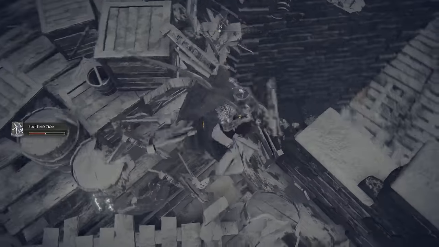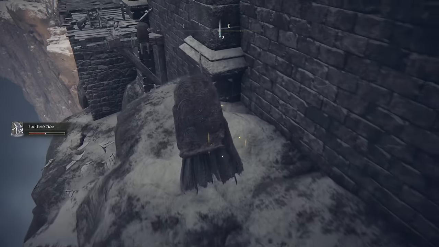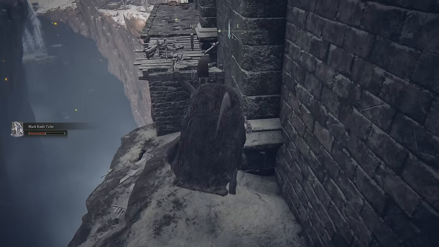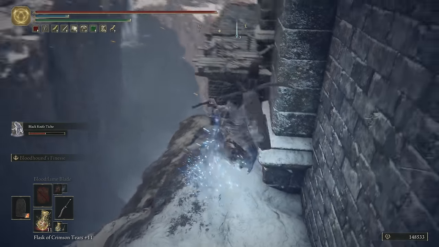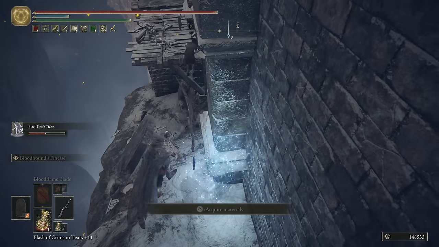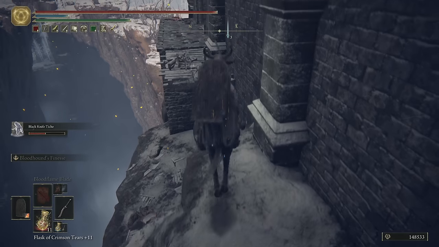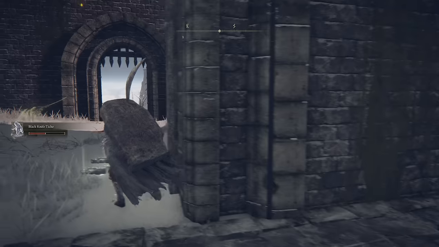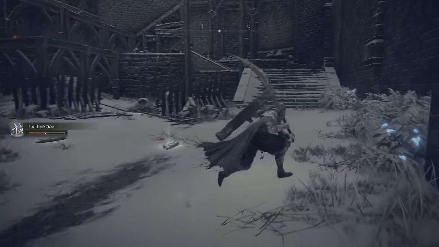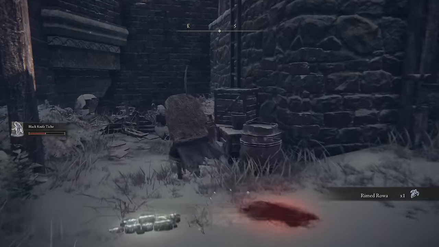Right over here. Let's see a spot. No! Well, that is the spot. Can I even make this jump? Oh, wait, hang on. I can't make it. I know Torrent can. Oh, hang on. We need to be far enough off the castle wall. There we go. Alright, back up top. Pretty easy to get over there.